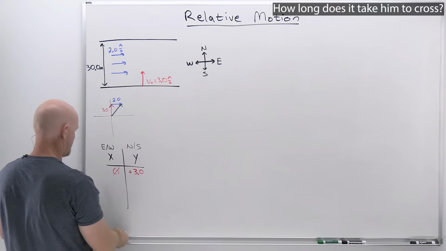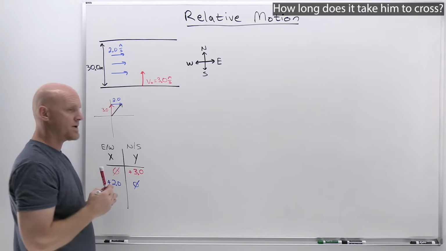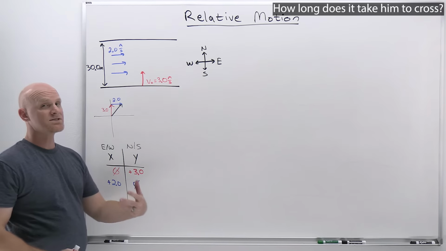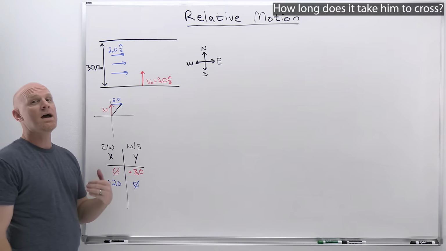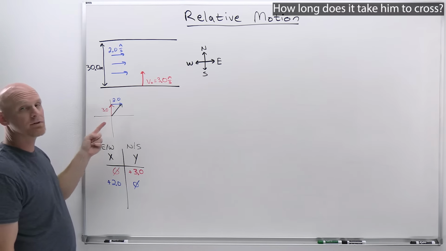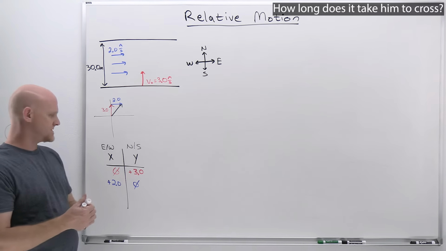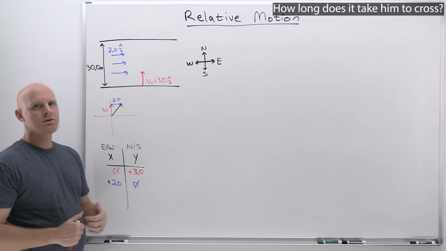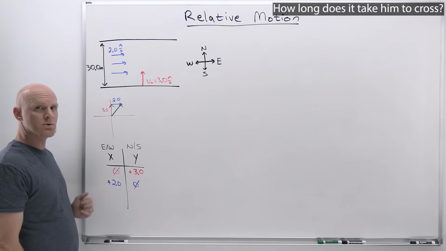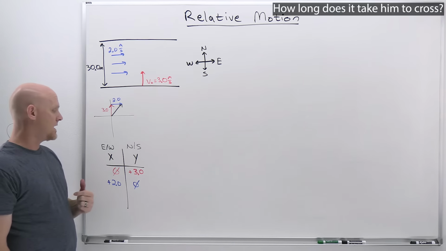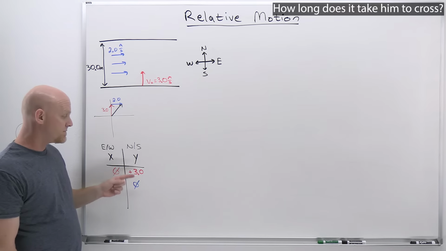So that's going to be positive 2.0, and then 0 in the y direction. The two components of his velocity are already broken up, one being all y, one being all x. We can figure out the resultant velocity vector if we need to. We'll see that's the third part of the question, but in this case, we don't need to. All we need is the overall x component of his velocity? Well, that's easy to see. I just add them together, it's just 2, because 2 plus 0 is still 2. Oh, actually, I didn't need the x, I need the y. The overall y component of his velocity is 3 meters per second, because 3 plus 0 is still 3.